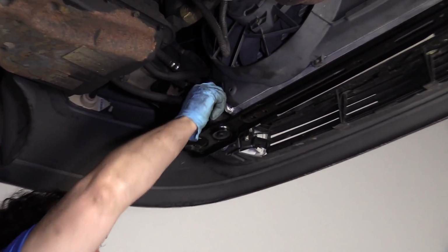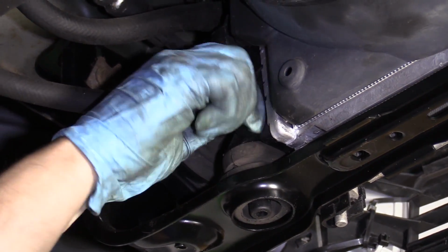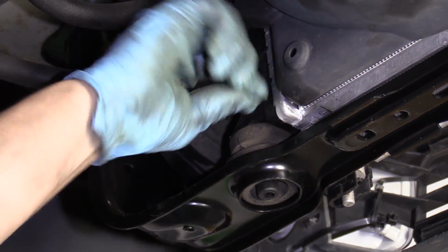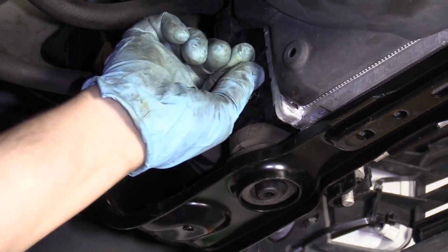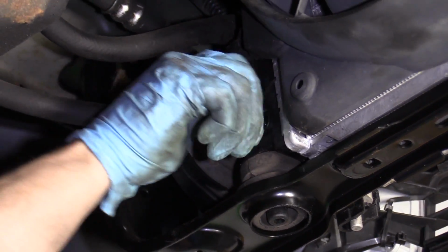The first thing I like to do before I do a water pump is drain the actual radiator. The good thing is this radiator has a petcock on it, so I'm going to put my bucket right underneath it and catch my fluid. Then I'm going to lower the vehicle and support my engine, undo the water mount, and take the water pump out.